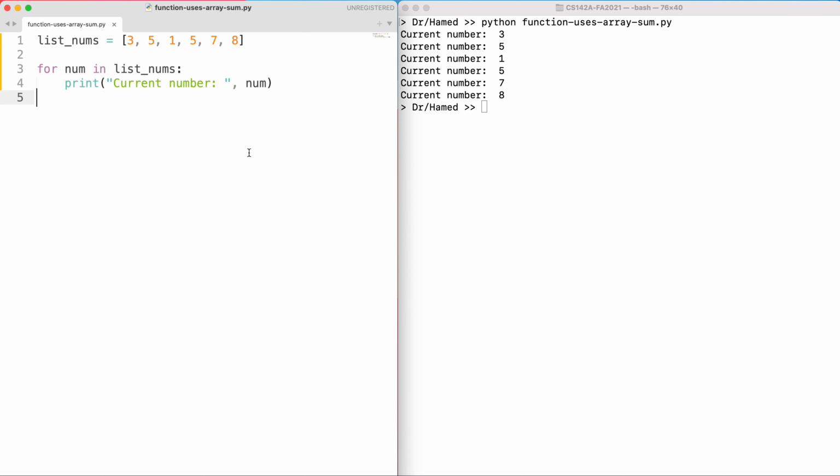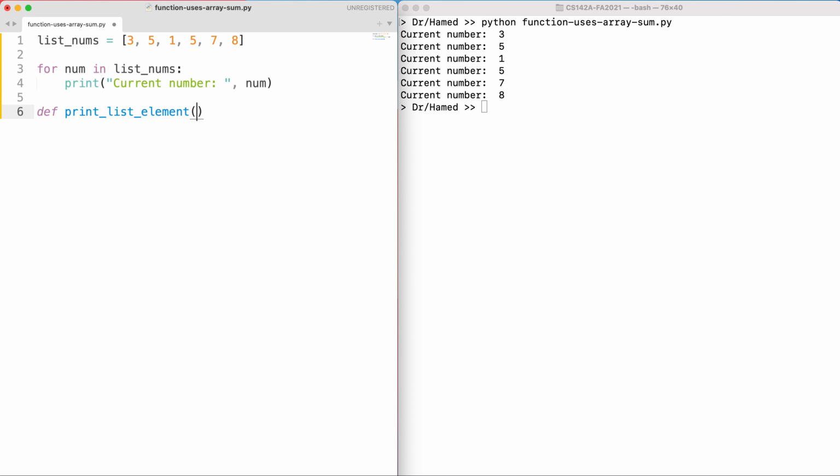Now, if you want to use a function to do all this work, we can call a function here, and we can call it print list elements, which is any arbitrary name. I'm just demonstrating.